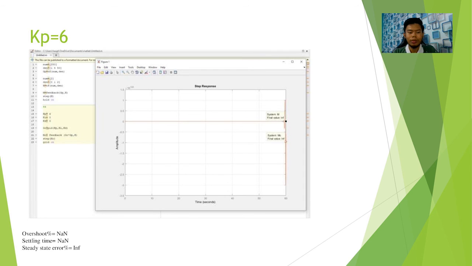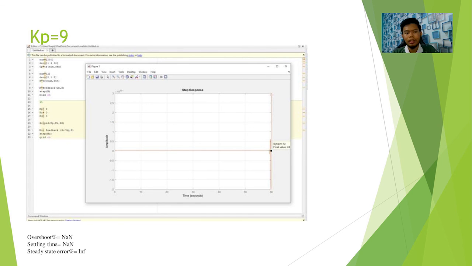Overshoot is NaN, settling time also NaN and steady state error is Inf. Last, for KP equal to 9, overshoot is NaN, settling time is NaN and steady state error is Inf.